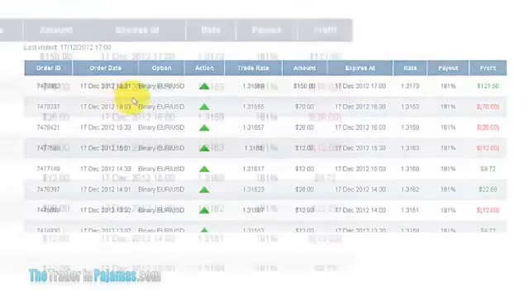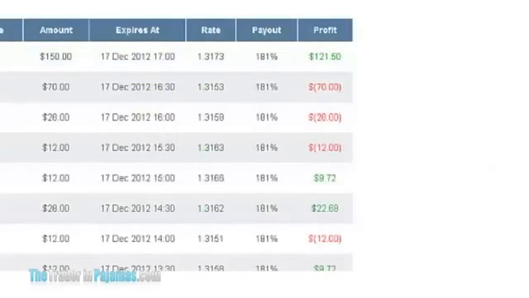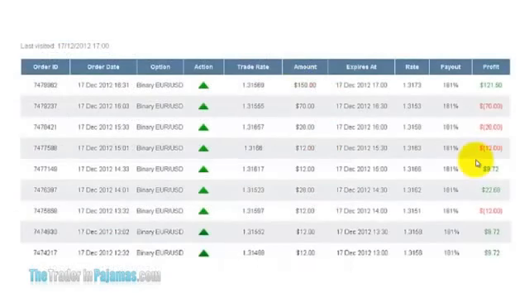On the results page here, our $150 trade appears on the first line, and you can see that big green number here showing our profit for this trade is $121.50. Let's stop for a second and review the complete trading cycle up to this point. We won a $12 trade, and then we won another $12 trade. Then we finally lost a $12 trade, so we immediately moved on to the next step and made a $28 trade. And that trade was successful, so we went back to step 1, we won another $12 trade.